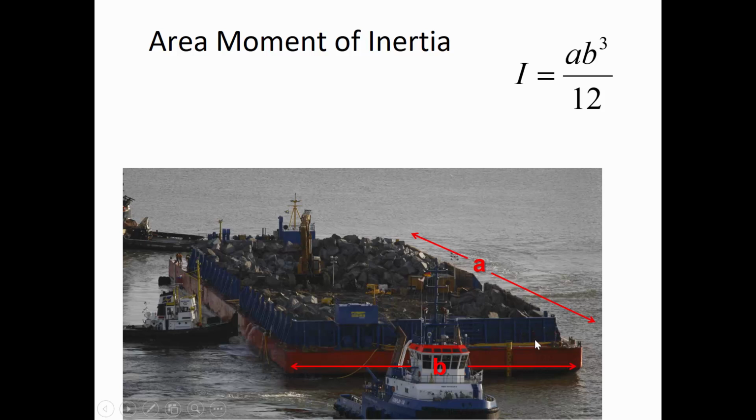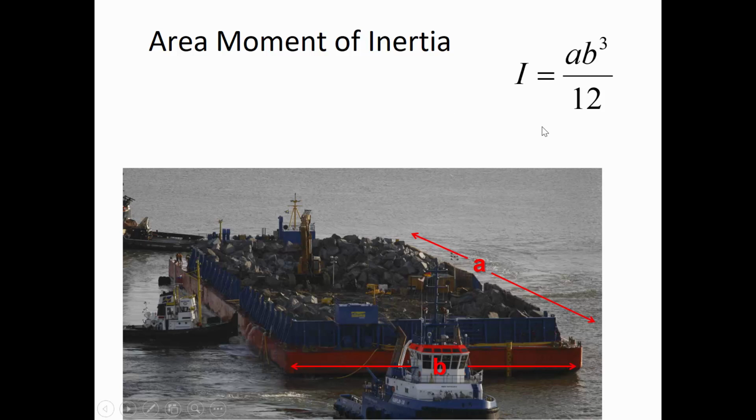In the equation that you use to calculate the distance GM, and what we're looking for in stability is a positive GM, we're going to need to use the area moment of inertia of the shape that is described by the waterline of the vessel. So just to make it really plain, I've got this barge pictured, and the width of the barge, the smaller of the two dimensions, is B. The length of the barge, A, is the longer of the two dimensions. You've probably seen barges going up and down the Ohio River, and they're much longer than they are wide. Whichever of the length or width is smallest is the term that you cube. And it's the shape of the water up against the hull that you'd use. Just for simplicity's sake, we're using a rectangular shape.